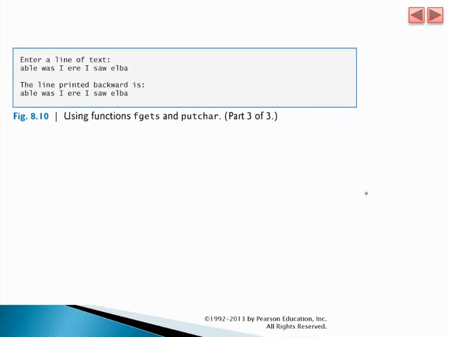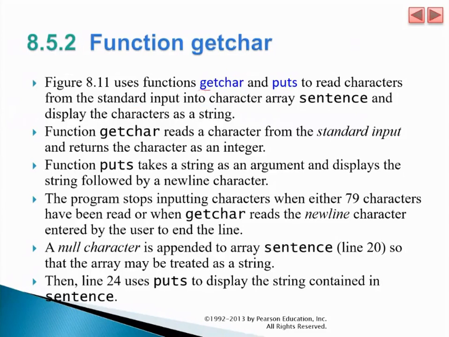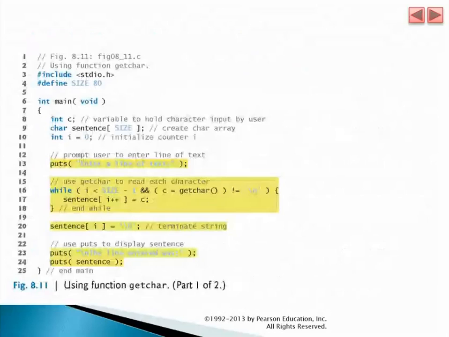Now let's see other functions, getchar and puts. I think puts is clear. It will just put a new line at the end and print everything. Now what is getchar doing? getchar will read a character from the standard input stream. Let's see an example of this. Now again we are having a function program. Here we are having a sentence array again. We have puts. Now what we are saying is this.